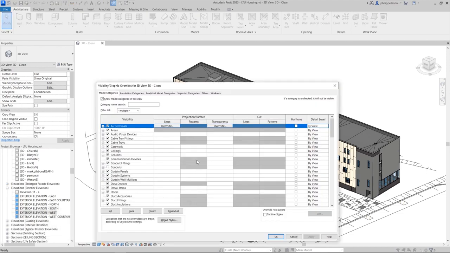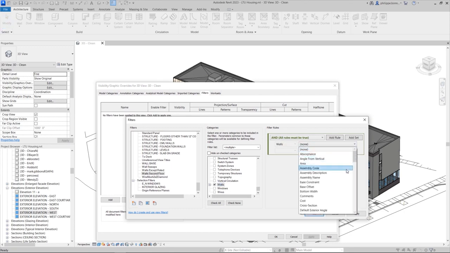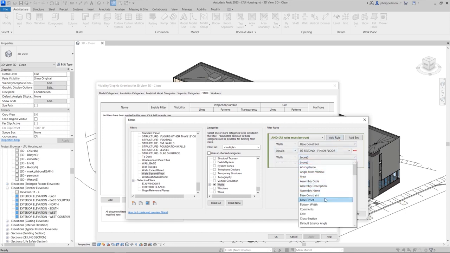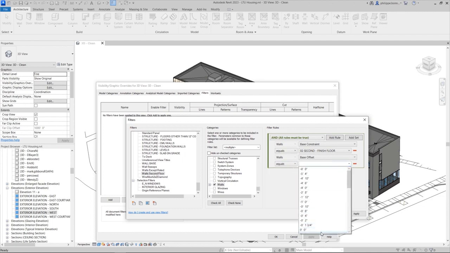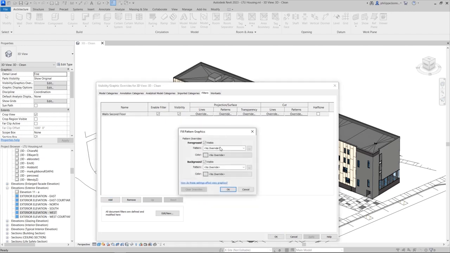Revit 2023 introduces new filter rules for base constraint, base offset, top constraint, and top offset, enabling you to manage the display of walls in your project using these parameters. As an example, you can define a view filter for a base constraint of level 2, such that all walls created on this level are displayed in green. Using this approach, you can visually identify walls based at specific levels throughout your project.